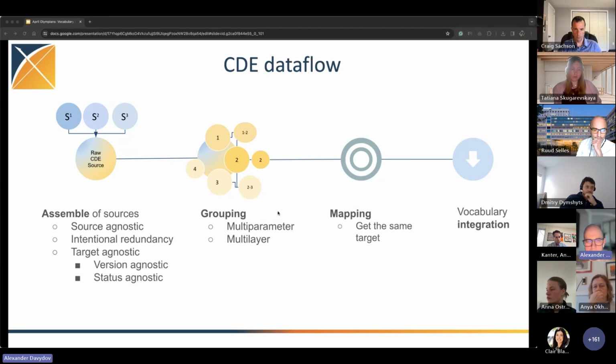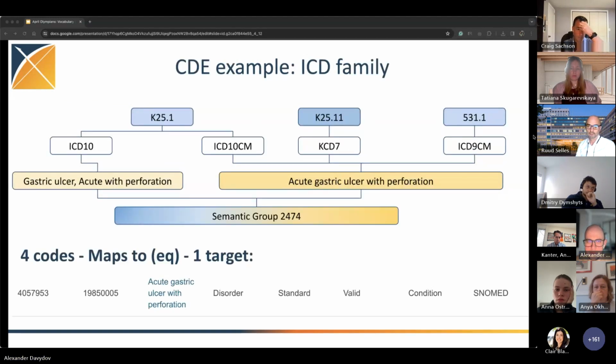Then the machinery applies the recursion to make sure that you don't lose any standalone concepts and the bigger groups are merged. Look, these concepts are linked to each other. Then you do the mapping job and pull the results back to the original data source. That's it. So this is an example of how related concepts end up in the same group. You have one consistent mapping, and you don't need to do it over and over again.